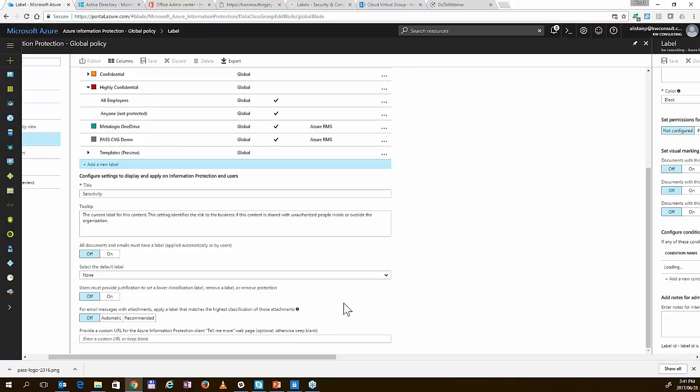And also another cool functionality is by applying it to email messages. You can either have that automatic or just on documents, or what the recommended classification schema or labeling would be based on content and the body of the email.